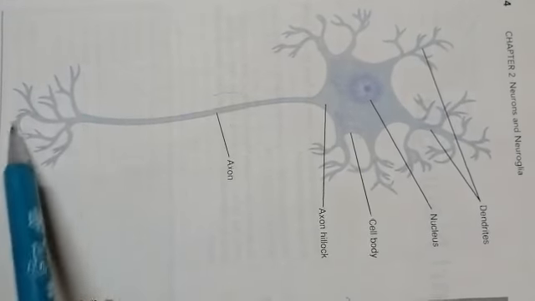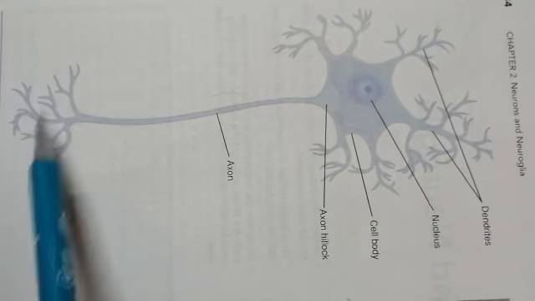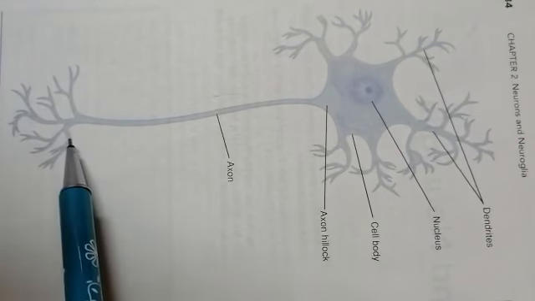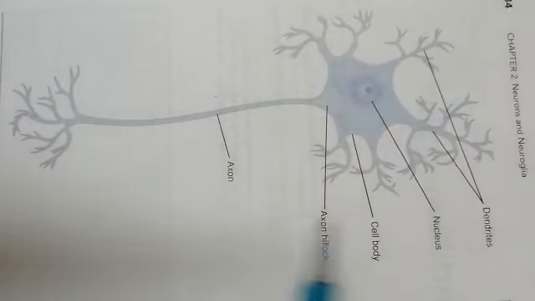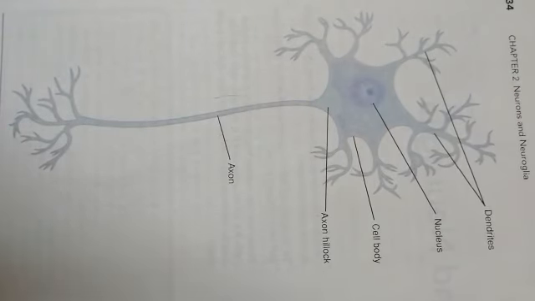This axon terminates in axonal terminus. These terminals will have vesicles, the synaptic vesicles, which are responsible for secreting the neurotransmitter at the synapse. I hope this was explained well. Thank you for watching our video.